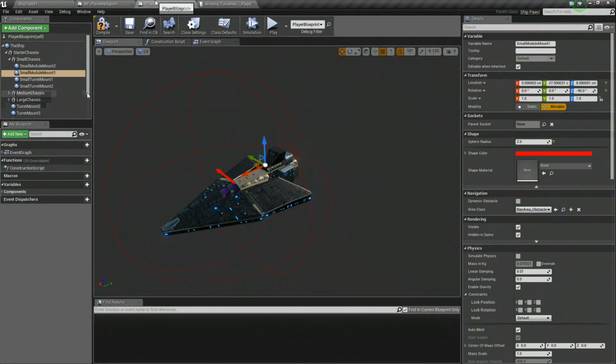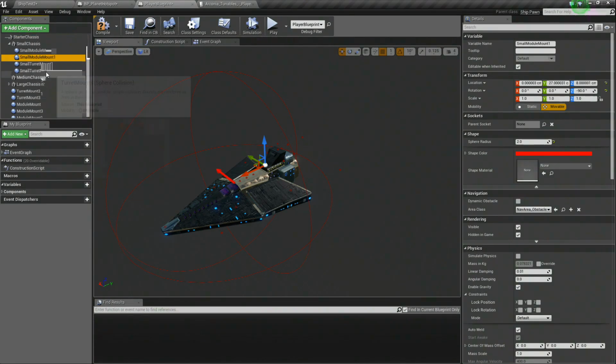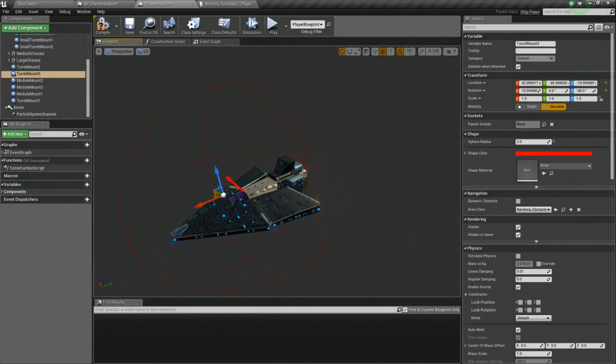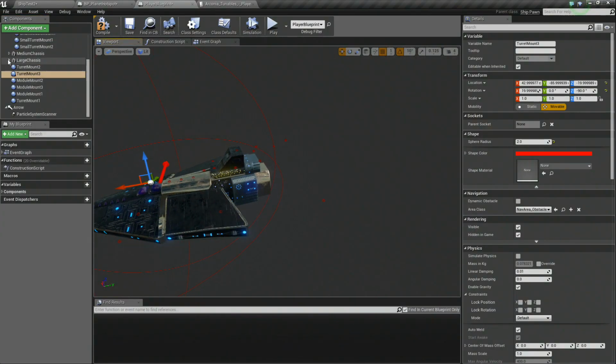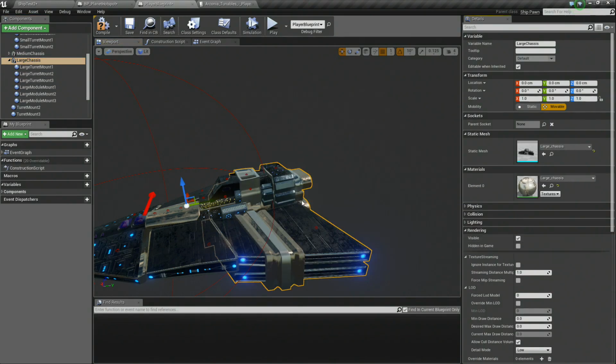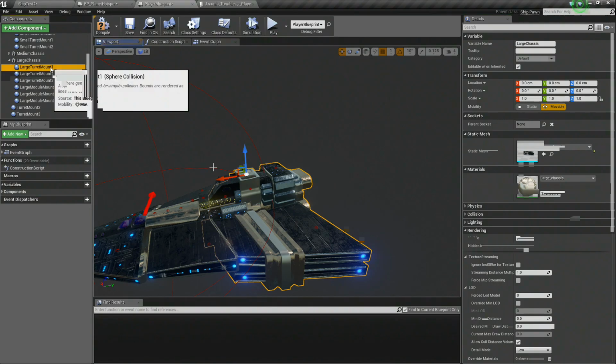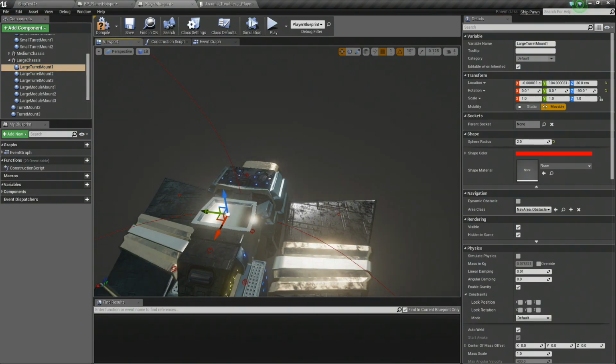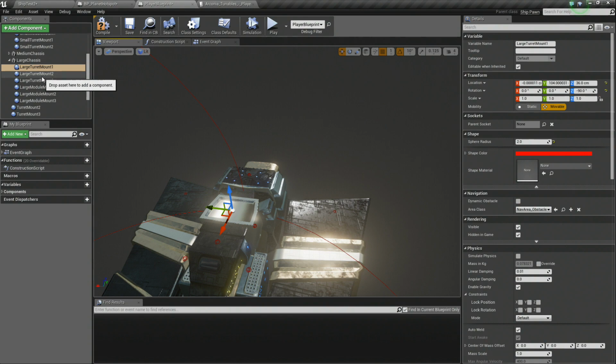So the large chassis, turret mount 3, oh sorry, that's not large chassis. Okay, large turret mount 2. And it might help if we turn that on. So you can see this turret mount at the top has a scale factor of 1.2, and these ones on the side.